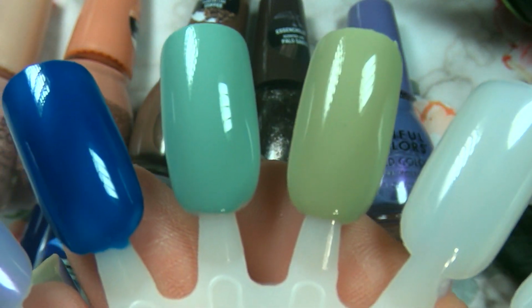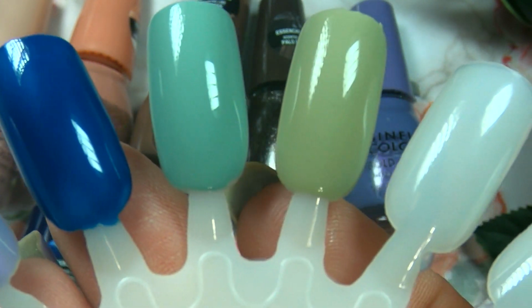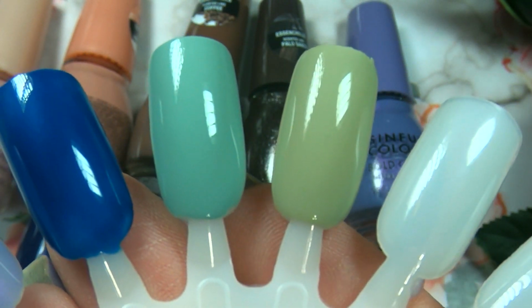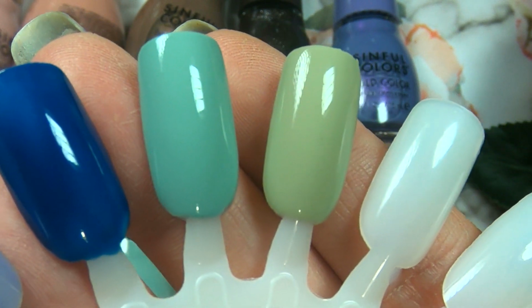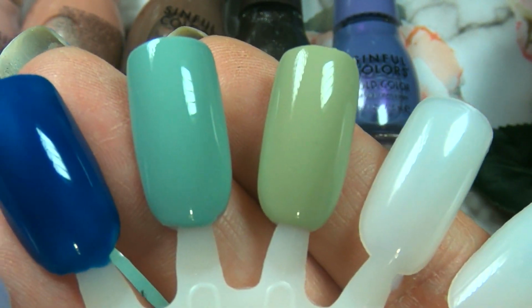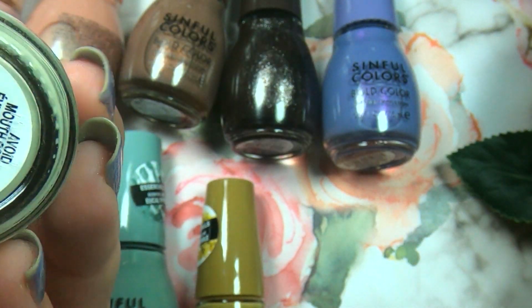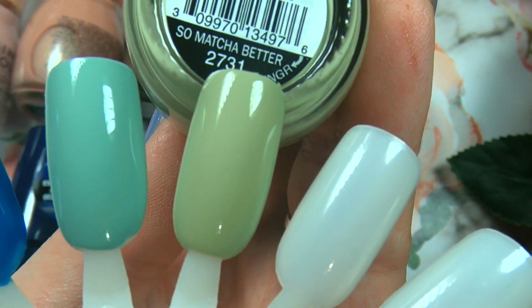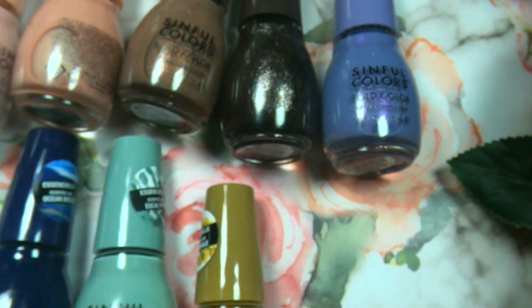I really like those. And honestly, even though they are both just cream polishes, I don't think I have anything exactly like them. So definitely two very different greens and two very beautiful shades. So that was just one coat of So Matcha Better. Just look at that, that is beautiful.